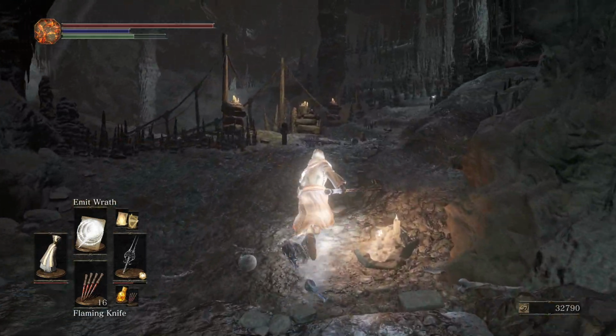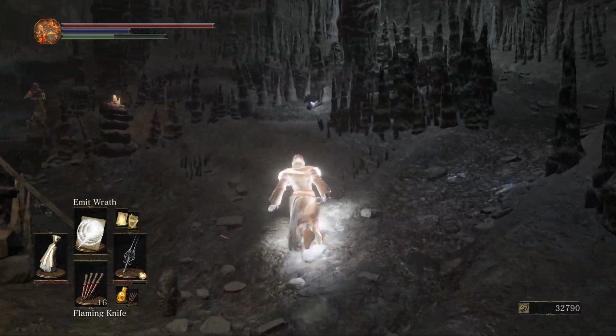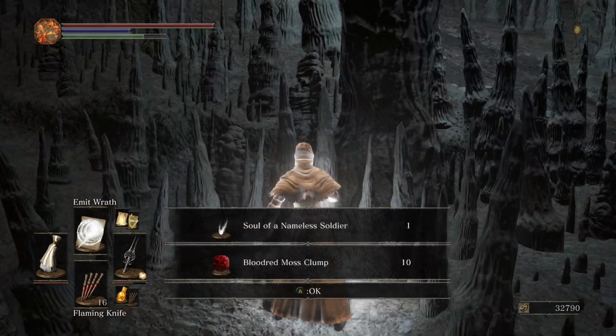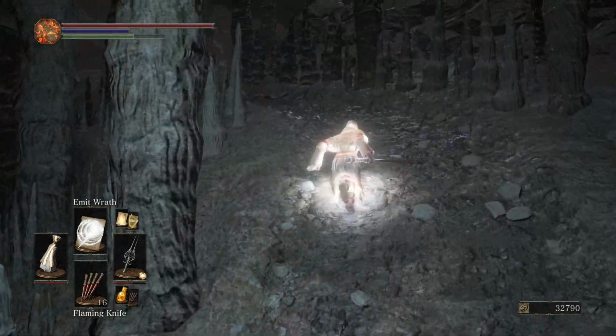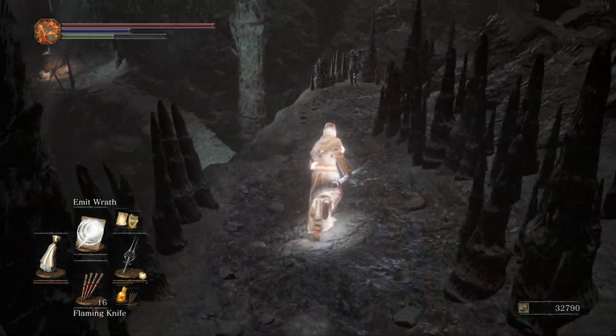So that would have upset Sorok, so there's some blood red moss. And hopefully he just stays away for now. He wanders around down there. And we talk to Henri.